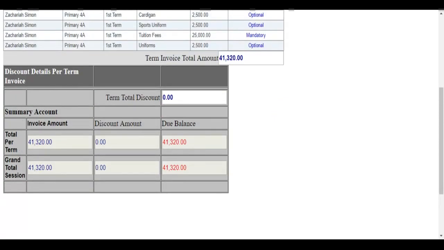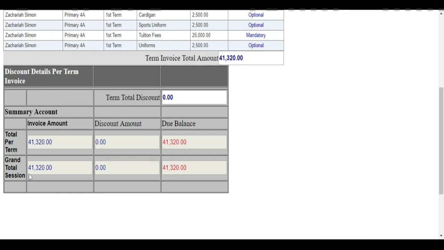Before we do that, let's see how the invoice summary is done. Here, the system shows what the child is supposed to pay in the first term, the discount applied for that first term, and what the balance will be. For a child that has a scholarship, the scholarship will be taken care of here as a discount item, and then the balance is what is supposed to be paid for that particular term.